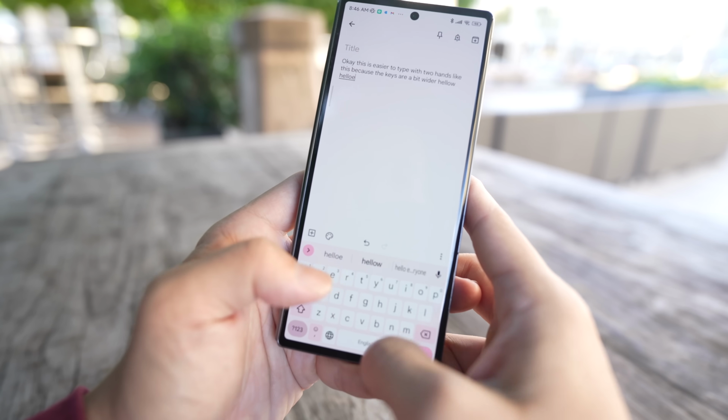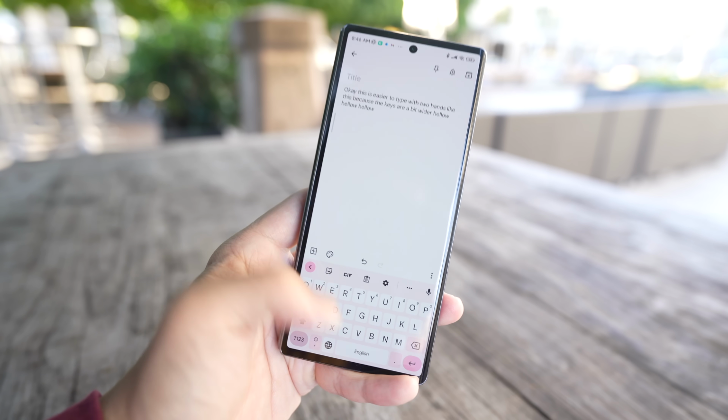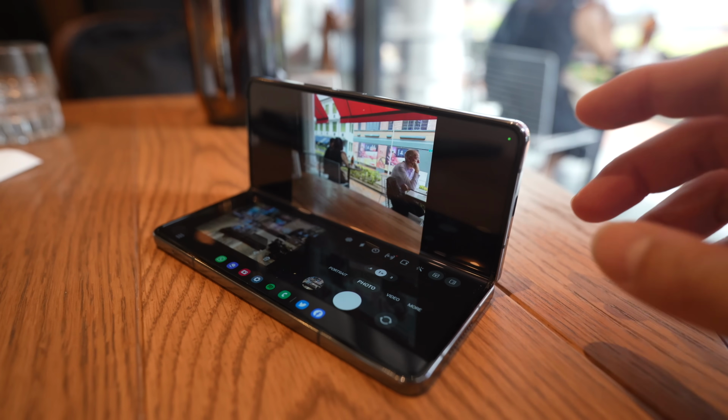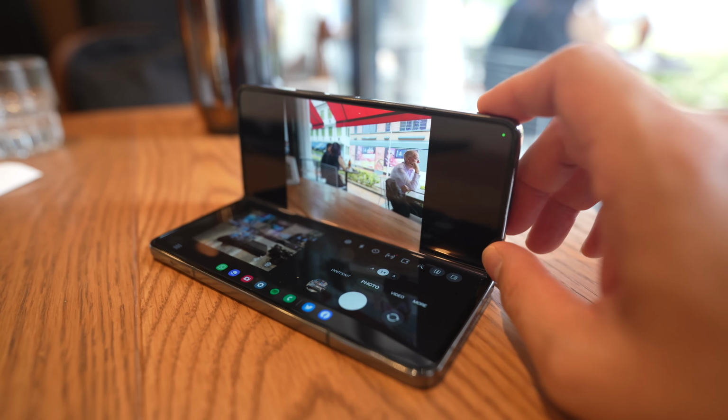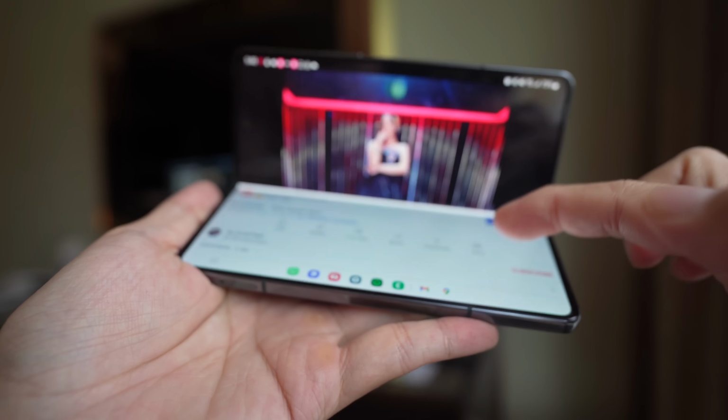When I'm outside, out and about walking, I don't want to have to unfold the phone every single time. I like that with the Mix Fold 2, I can just type away at my full speed. I like that when I open up Instagram on the Mix Fold 2's outside screen, it actually loads in a normal aspect ratio, whereas on the Fold 4, it's either a little bit too narrow or a little bit too wide. However, the Z Fold 4 has flex mode, which I use quite a lot, and the software is just a little bit better for me to get work done.